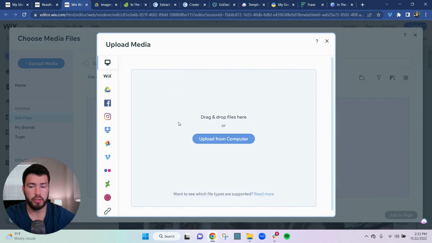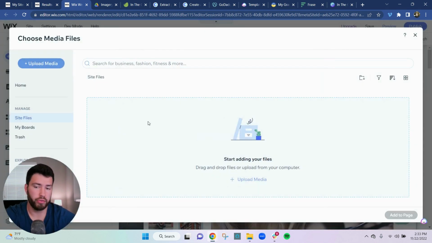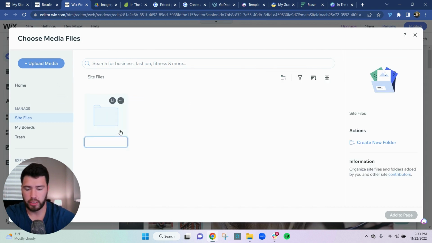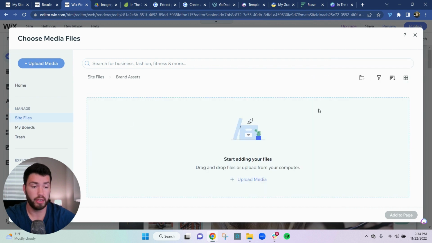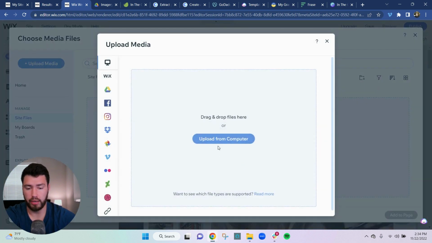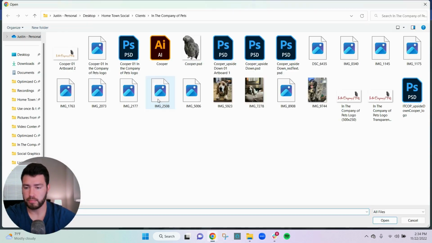All right, so what I strongly suggest is that you create folders to organize your media here. And the first thing, I really just like to have one as brand assets, because that's going to be things like your logo and any stock imagery that you have here. And then you can leave a section for maybe services or testimonials, something along those lines, to show more examples of your brand and to keep those in their other folders. But for here, we're going to add her logo.